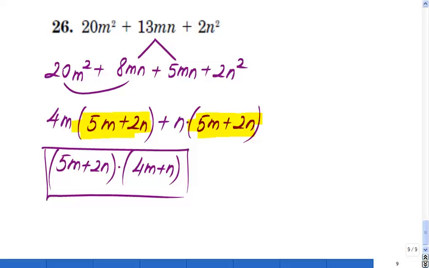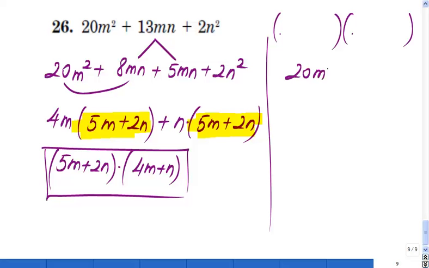Now, other methods that you should try. Well, let's see. I'm looking at my trinomial here. If this is not prime, I will definitely have a number in the first term in the two binomials, nothing else but the coefficients of my 20m squared. There will definitely be an m here, because everything is positive. I can tell you with certainty that everything is going to be positive in here, because I have an n squared, I will definitely have an n. So my concern now is not in regard to m and n, but in regard to what's going to be the first term in each one of them, right?